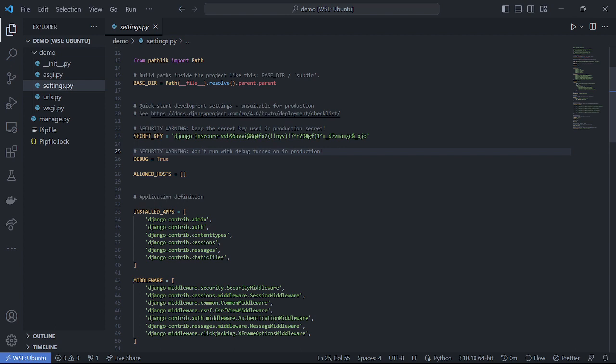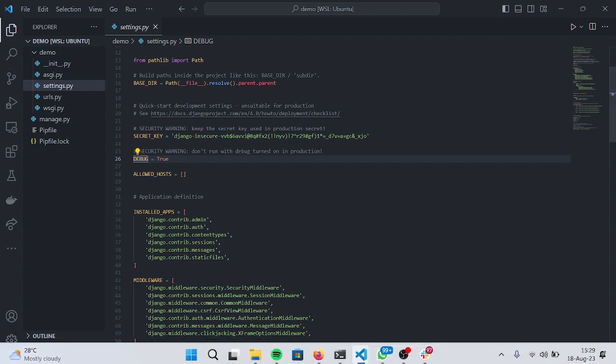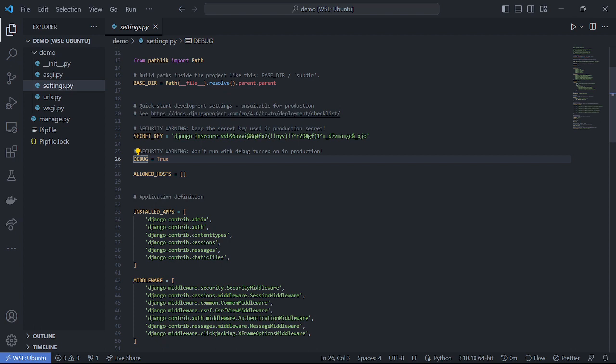And then your DEBUG. This variable is used to determine whether you are working locally or in production. If, for example, you are developing locally and there's an error in your code, when this is set to True, it shows you the error on your page.